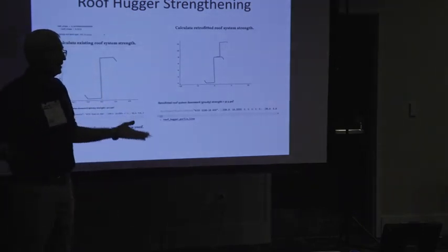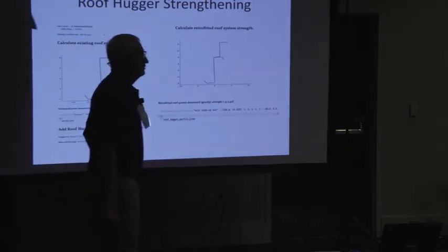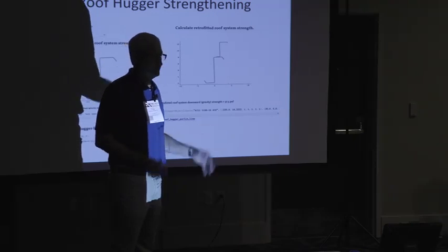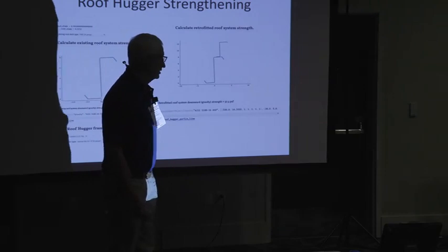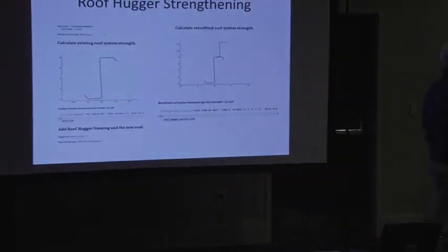That's a gigantic number. That's going to be more than anything you're going to put on there. I mean, the worst case, if you went all the way with solar, is like 5.5. The code says you can add 3 without really looking at the building, but you should always look. So I would say 50% of my total business has gone to Roof Hugger, because it's a whole different focus for me now. I'm talking about this stuff.